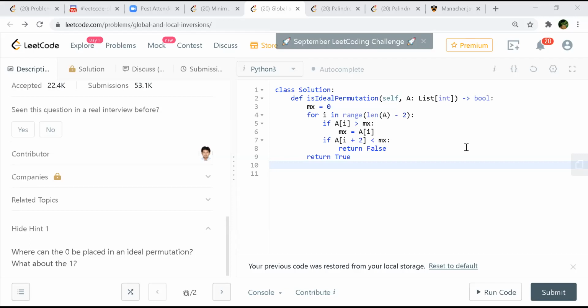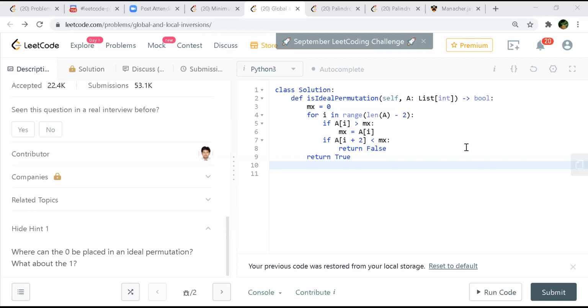Okay. The element, at any index, if 0 occurs at any index greater than 2, right? Yeah, or 2. Yes. So that is a global inversion. And if it occurs at 0 or 1, so if it occurs at 0, then it is not a global inversion for sure, correct? Right. Yeah. And if it occurs at 1, it also won't be a global inversion. It will be a local inversion. Yeah, local.